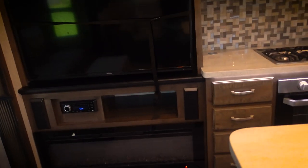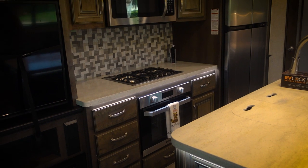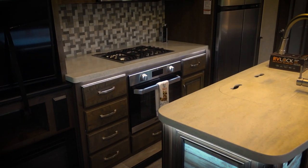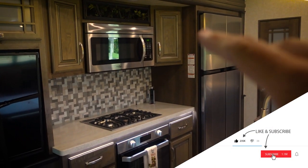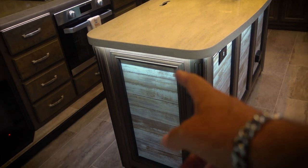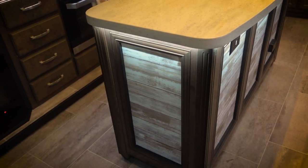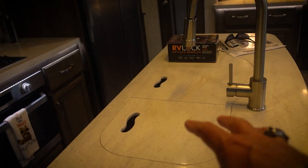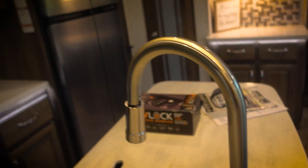Facing towards the kitchen you can see the gas cooktop — my favorite — with a nice oven below, all kinds of storage, beautiful stained cabinets, and a big convection microwave oven. There's an island in the middle with under-cabinet lighting. The owner added peel-and-stick lighting — if you don't like it, it comes right off. These are great countertops with insets to add more countertop space, and all metal fixtures.